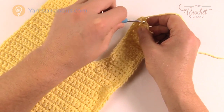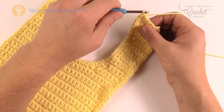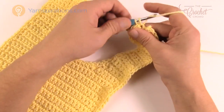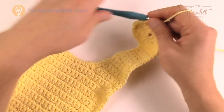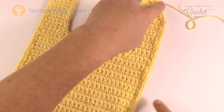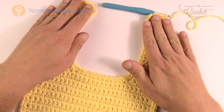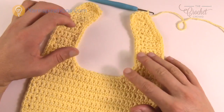Coming up to the end of going all the way around. The next round will not go completely all the way around — we're only going along the outside edge and leaving the middle interior alone. Just slip stitch to the beginning stitch to close that round. In the next row we come all the way around the outside but don't do anything with the interior — then you just need to put on your button after that.